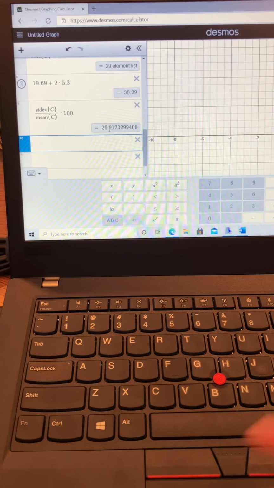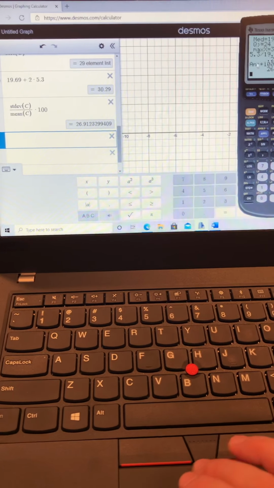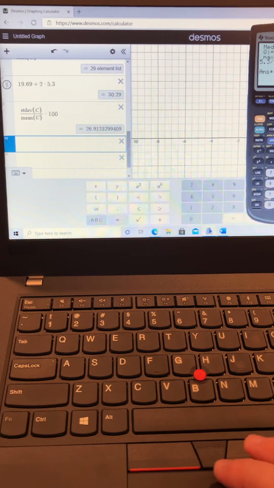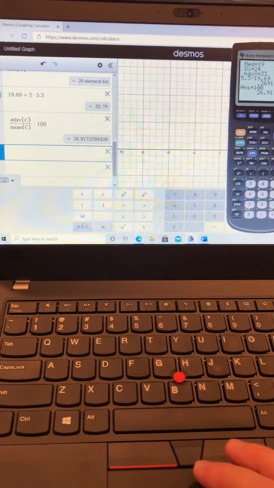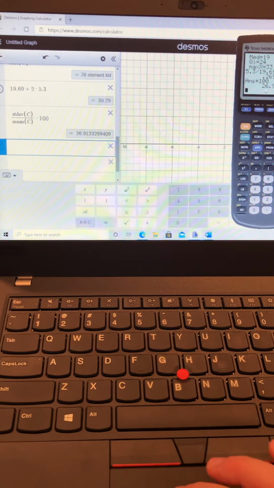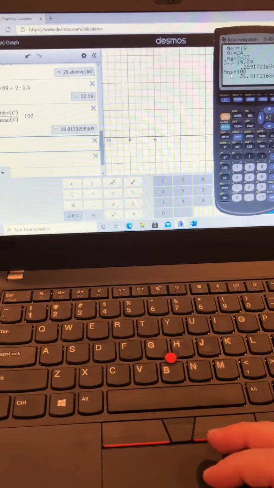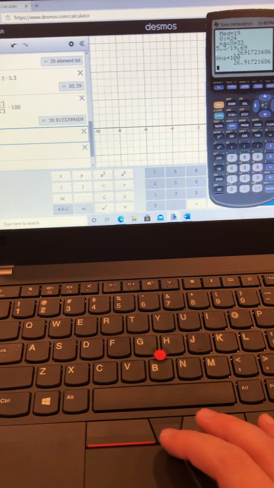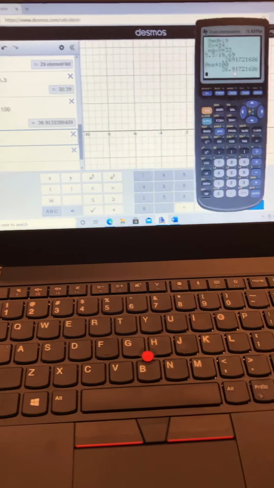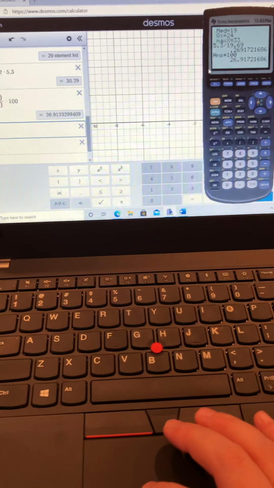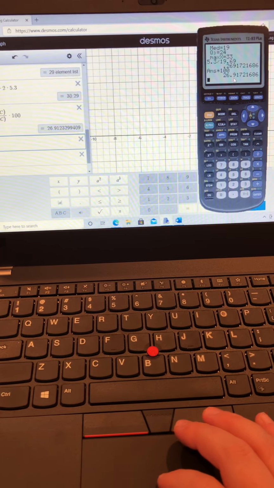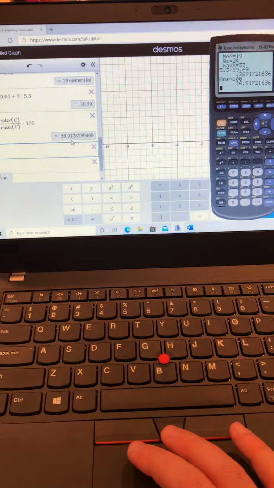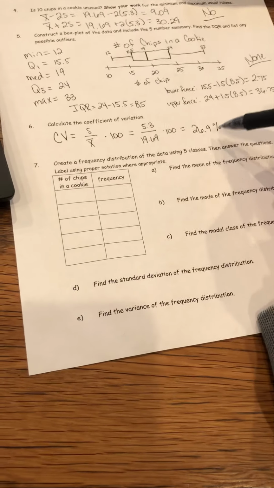On the calculator, you could also type in that 5.29 and all the decimals, and not have a rounding error. But for coefficient of variation, it's not a huge deal. Just keep that in mind. If you use the rounded values, you might be a decimal off from whatever I post. In this case, if I round to 1 decimal, it's the same. If I took it to 2, one would say 9.1 and one would say 9.2, which is really not that big a deal. So the coefficient of variation is 26.9%.